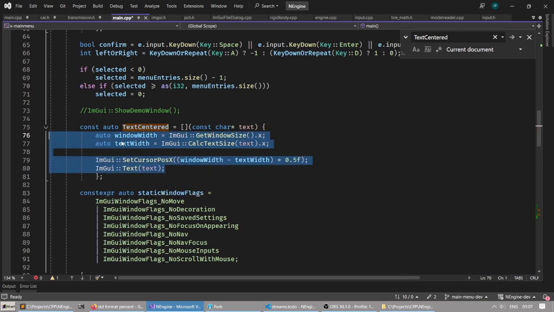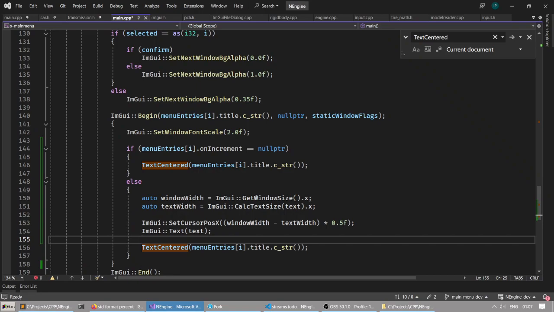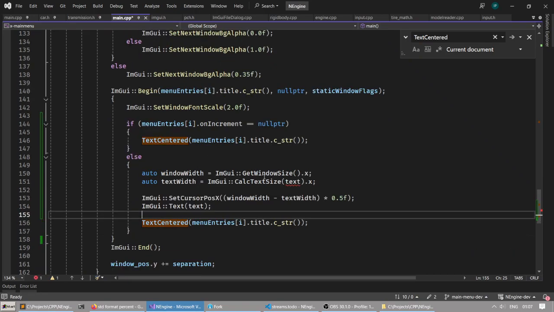Okay, I'm going to do this manually. I'm going to redo this. Window width, get window size, text width, text size, text. But I need to pass it a text. That's a problem.